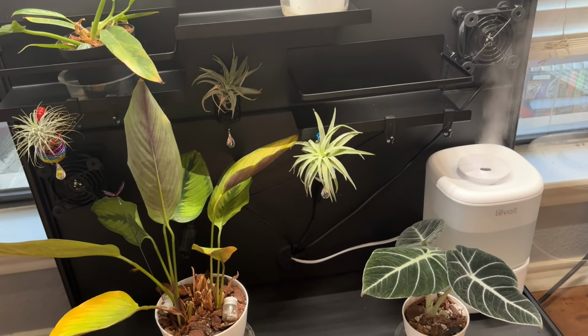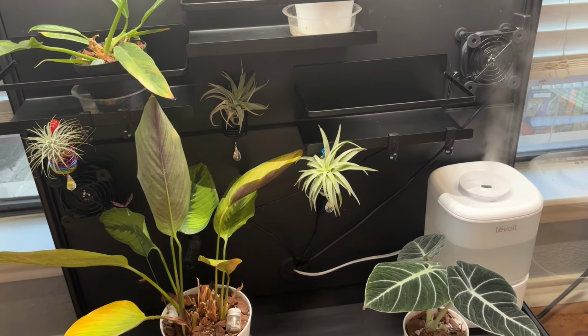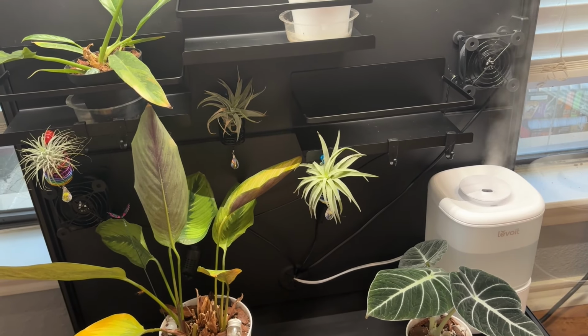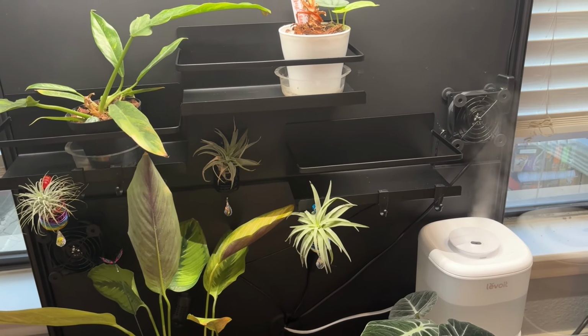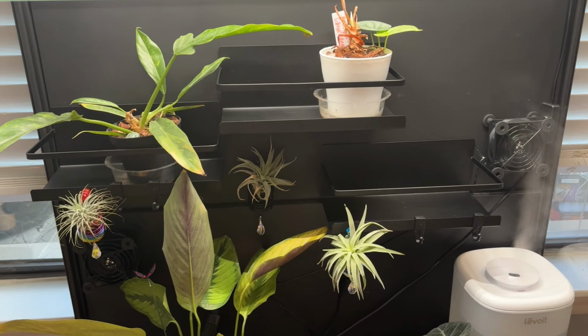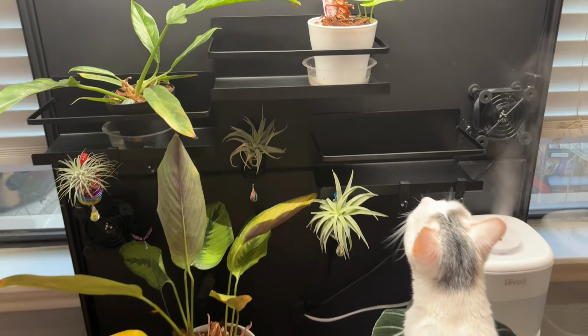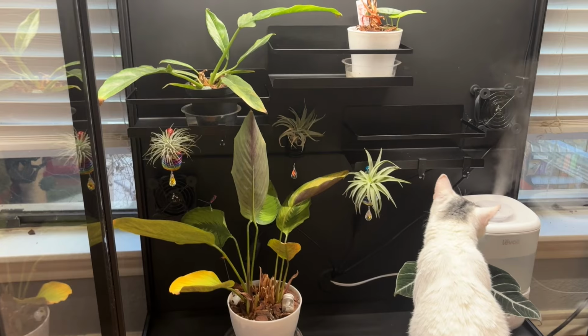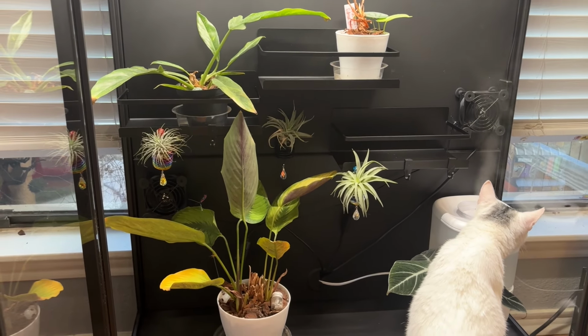So the humidifier is hooked up to a humidity meter. I have it right now set to 70 to 75%. So it'll automatically crank on when it hits below 70%. The fans will run when the humidifier is on as well. There's one here and one over here, so higher on the right, lower on the left. The humidifier will run until it hits 75% humidity, and then the humidifier and the fans will turn off.